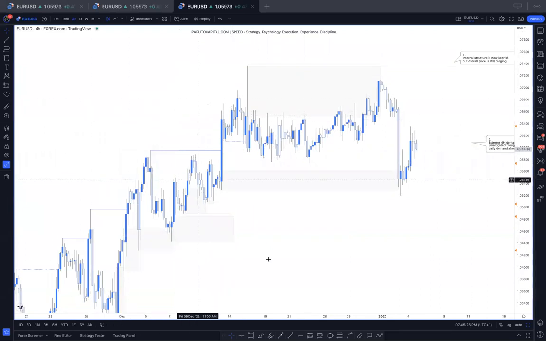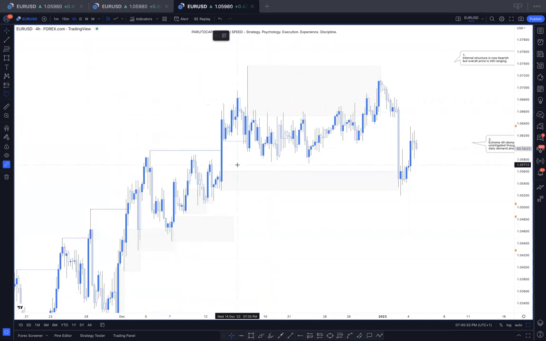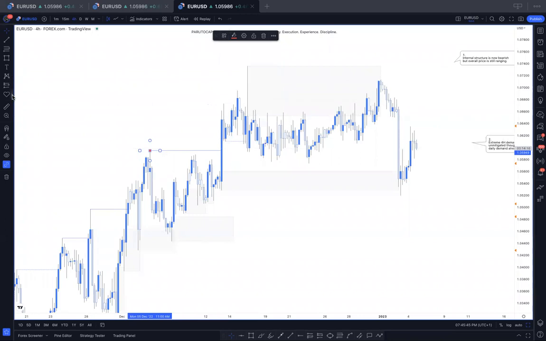Now, what do I normally use to identify this? I have this circle icon here, this love icon that you have here. I'll normally click this, and then I'll put this here, this last high that you had here. And I also have presets. So I normally have 4R swing high or low. I'll select that. I'll do the same also for the last candle down here. The move, basically where the momentum came that took out this high, the last candle there, so that's my low now. So this is my swing high, and now this is my swing low, right?